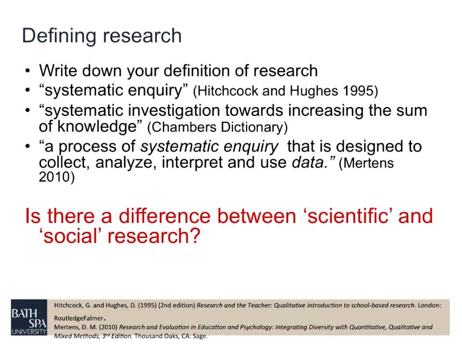When you've written down your definition of research, look at it and think for a moment about whether it's scientific or social research that you're describing. Is it research about phenomena in the natural world, or is it research about people and the way they behave? Is there a difference, do you think, between scientific and social research? Please contribute to the discussion board about this question.